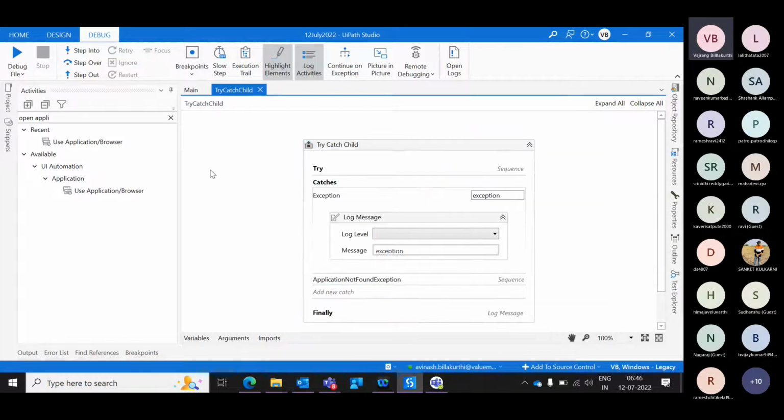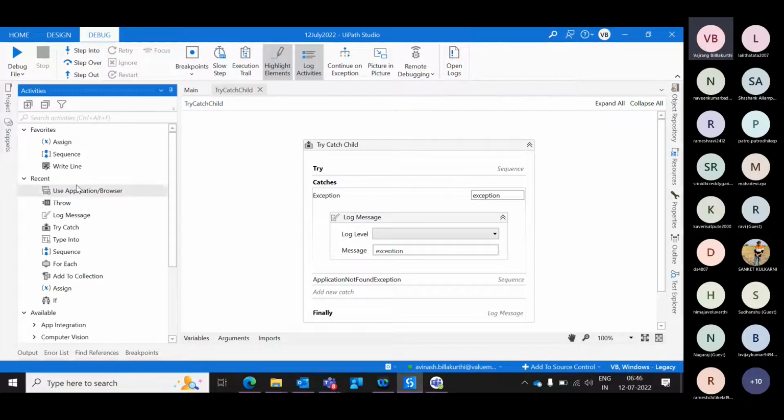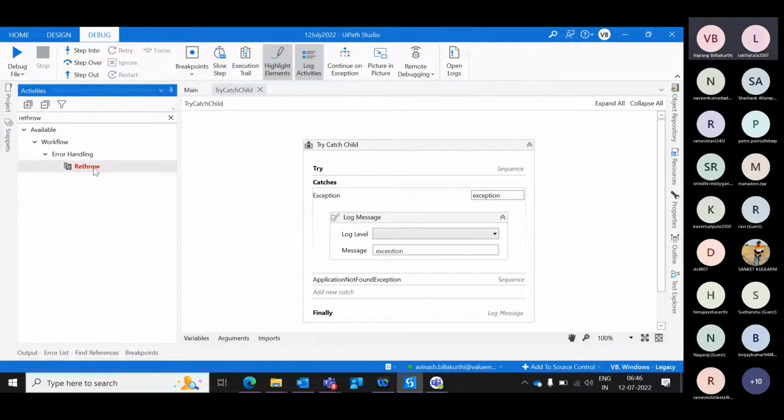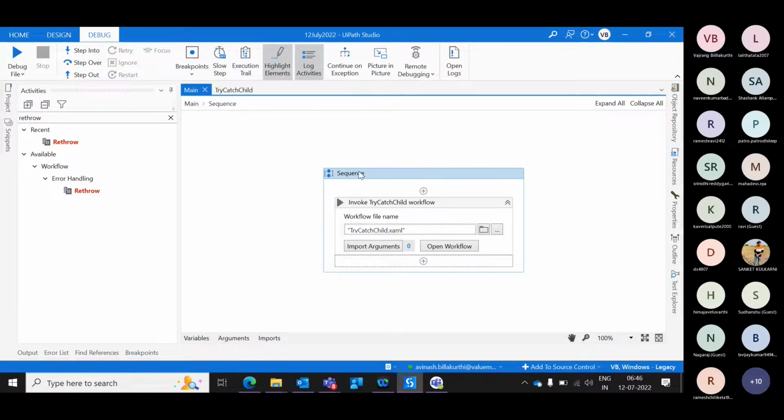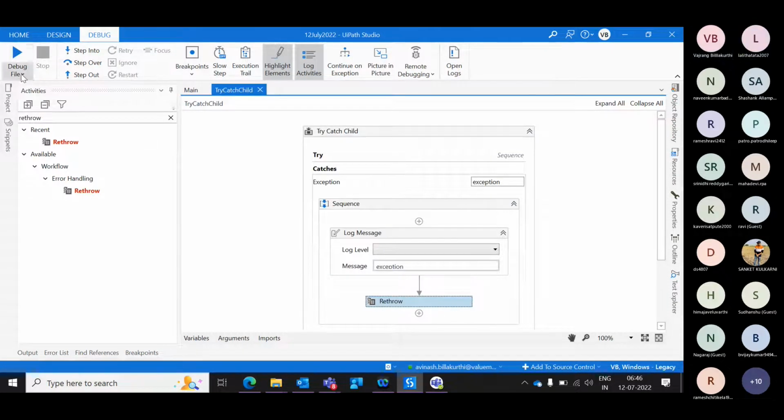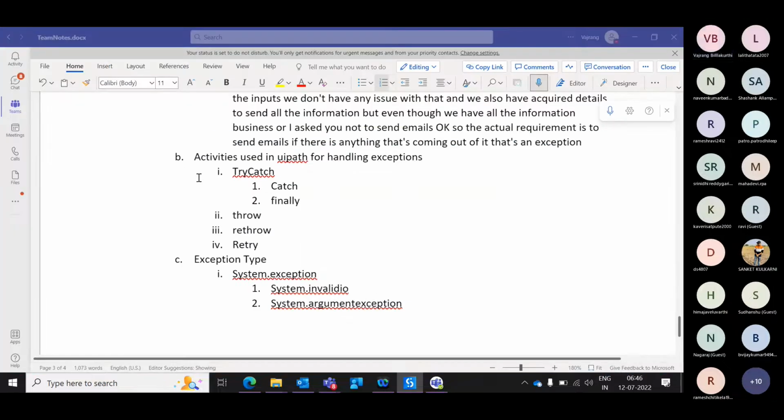In this exception, if I rethrow it again, I'm not able to handle it here. So I will think that my parent has a way to handle it, so I will just rethrow. If I have written the code, I will just rethrow, and the same exception will be thrown to the parent. So what is the parent over here? Main. If I execute only this run file, nothing will happen.